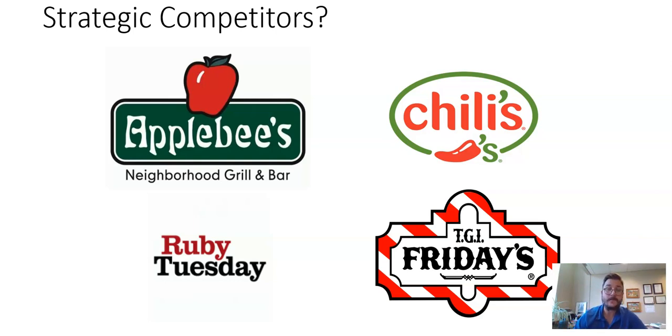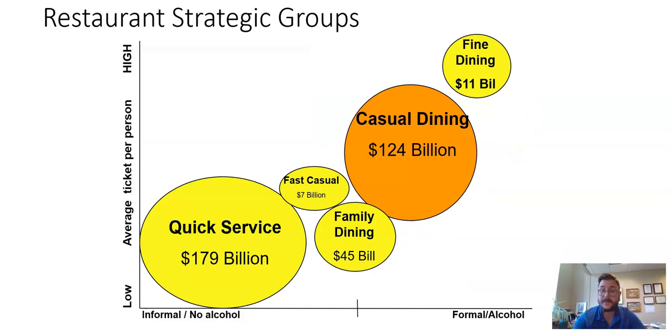Okay, if we wanted to break it out and be a little less specific, here is the entire idea of the restaurant industry. And you can start to see how it might be broken up. Fine dining, you can tell. It's formal. Yes, they provide alcohol, but tickets are very high versus quick service. All right, so these are our fast food restaurants. Generally, no alcohol. Generally, extremely informal. Come on now, you know what I mean. It's informal. And the ticket per person can be small.